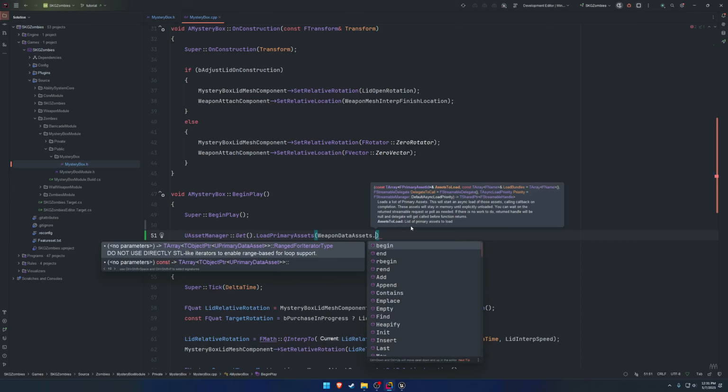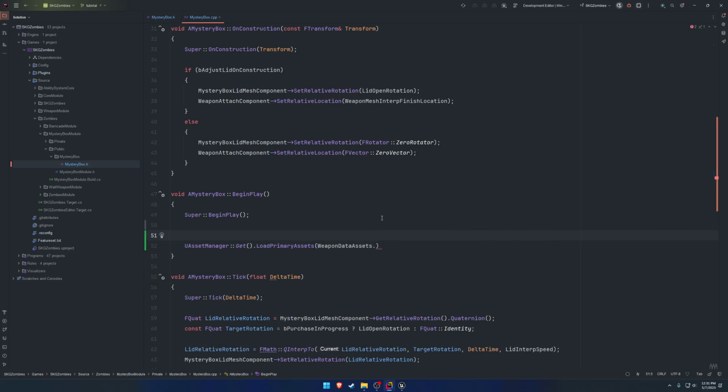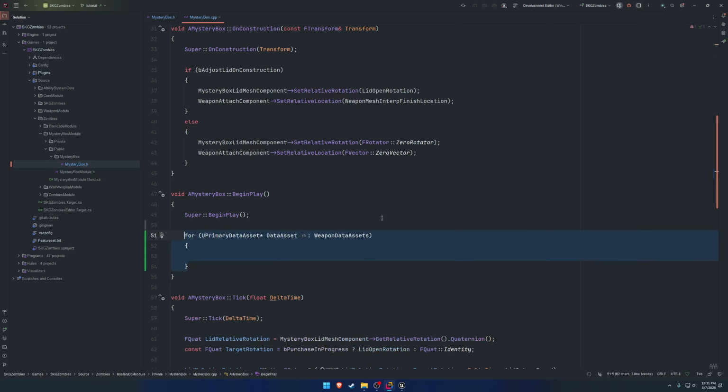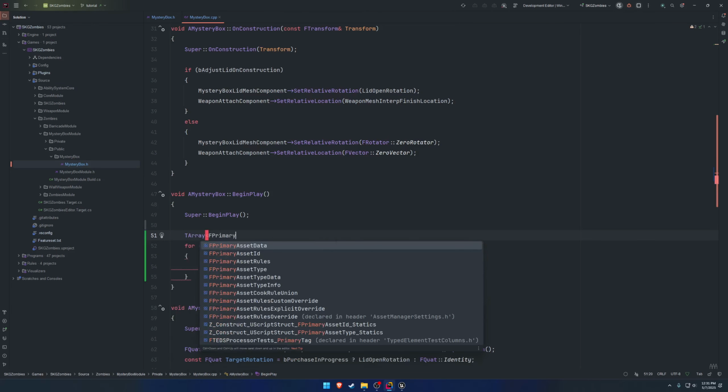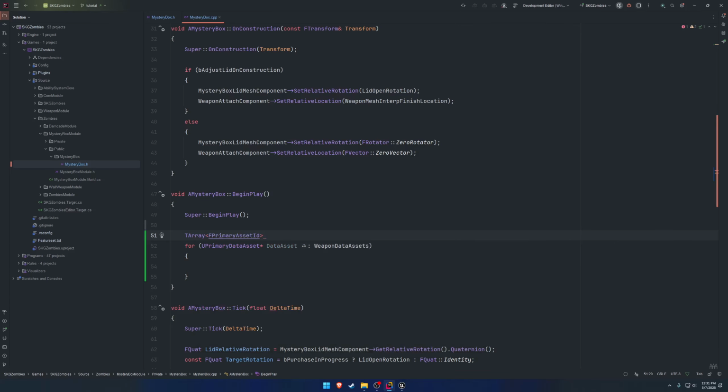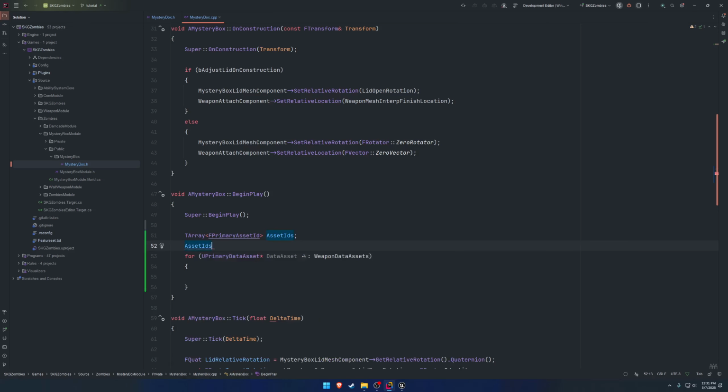However, it takes in, as you can see here, an FPrimaryAssetId. So we pretty much just need to get the asset IDs of each one of these entries here. To do that, actually, I don't know if there's a way to really do that without iterating through, but we can have a T array of FPrimaryAssetId, and we'll just call it AssetIDs. In AssetIDs, let's go ahead and reserve, and the amount's going to be WeaponDataAssets.Num.